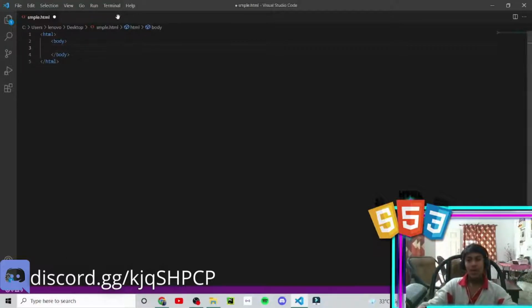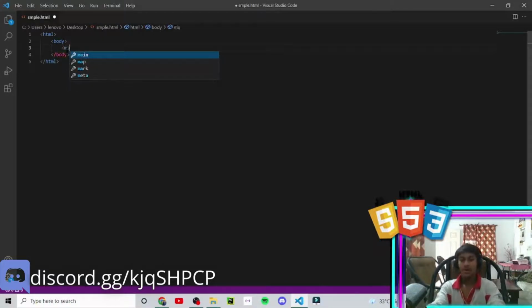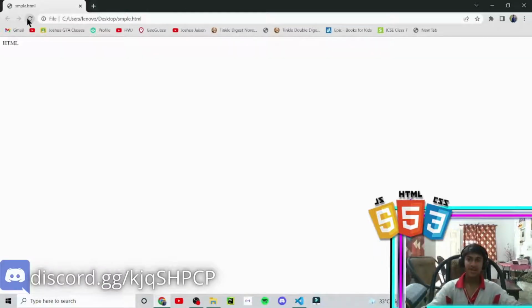So today we are going to be testing that. First, I've got the basic HTML skeleton going, only the HTML and the body. Now we're going to add a classic marquee tag. So we've got this marquee going on over here. Last time, we just typed something. So we'll type HTML like that and save this. We'll open the page and refresh it, and we can see the HTML over here.